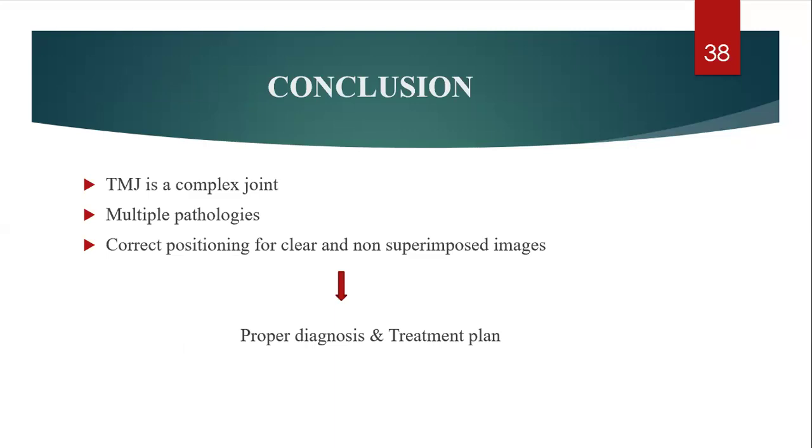To conclude, TMJ is a very complex joint and it can have multiple pathologies. So correct positioning for a clear and non-superimposed image is required for a proper diagnosis and also proper treatment planning. So we should know which technique to use for which condition. Then only we can come to a proper diagnosis and plan a proper treatment. Thank you.